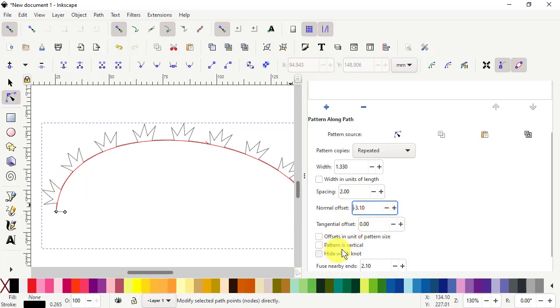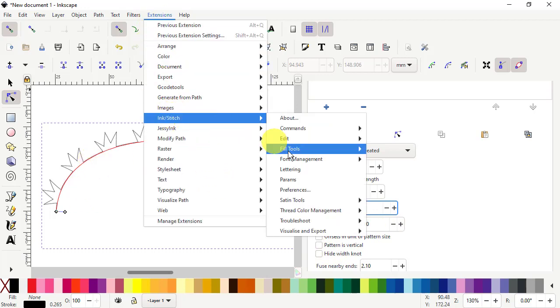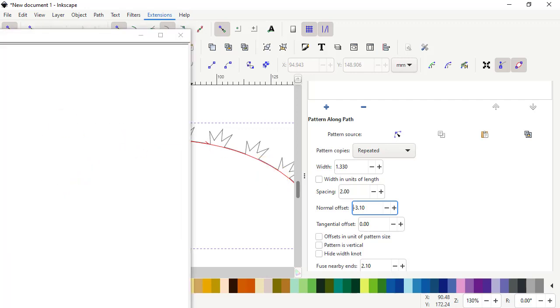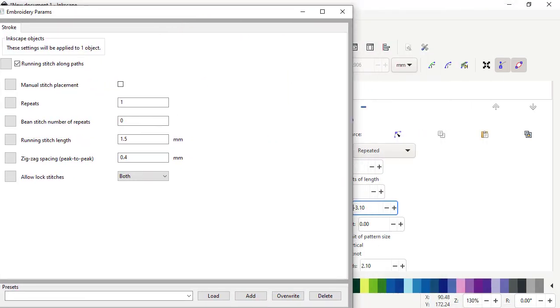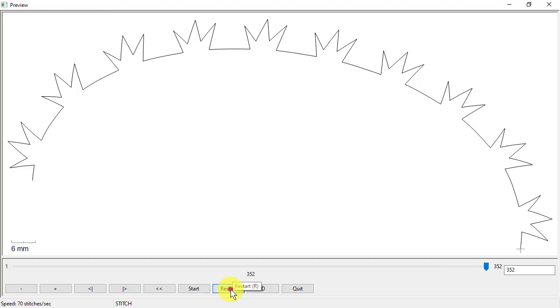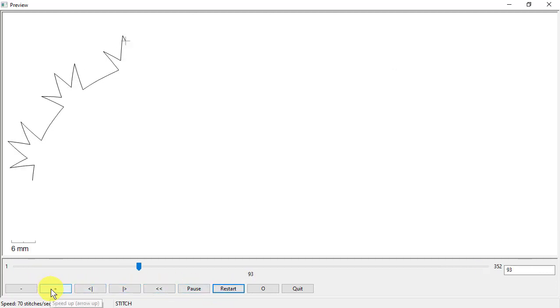So there you go, and then extension, Ink Stitch, params, and I'll move this over, do a restart. There you can see.